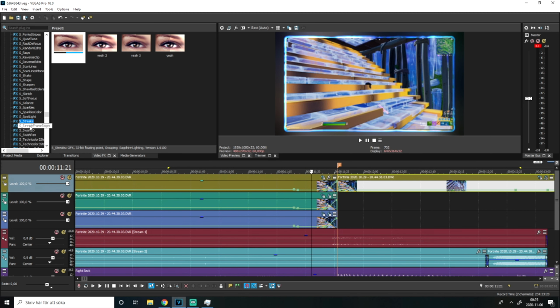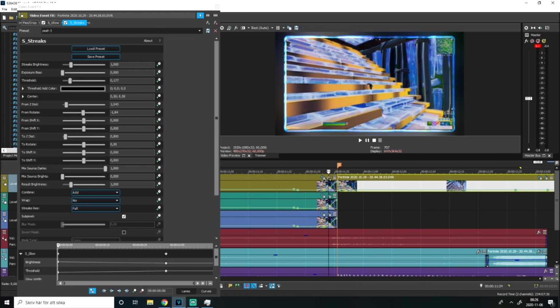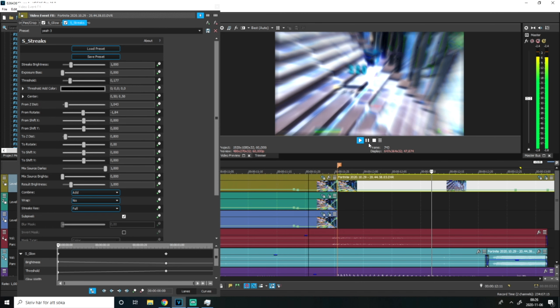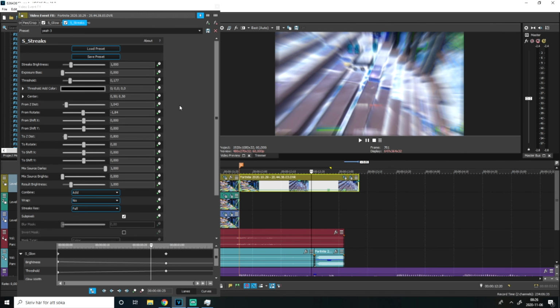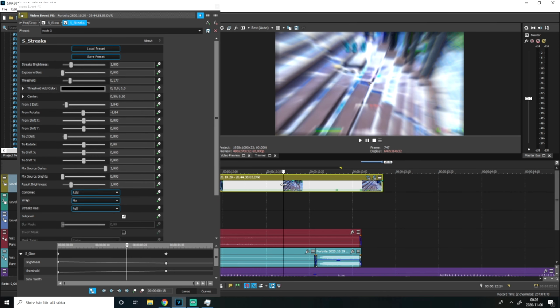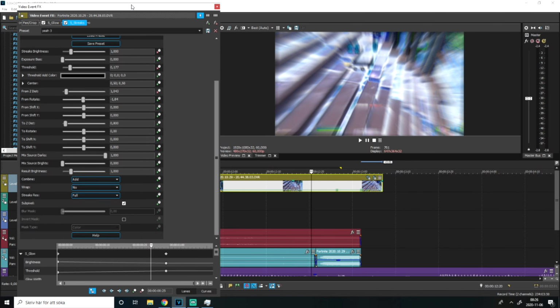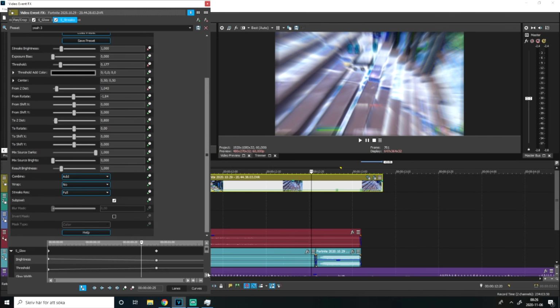And then this effect is also pretty cool. Streaks. Yeah, this effect is also pretty cool. So I'm going to be using one of my presets. I think this one. So you guys can just copy all of these settings. This effect is pretty advanced, so it has a lot of settings to it. I'm going to be adding some key markers or some keyframes.